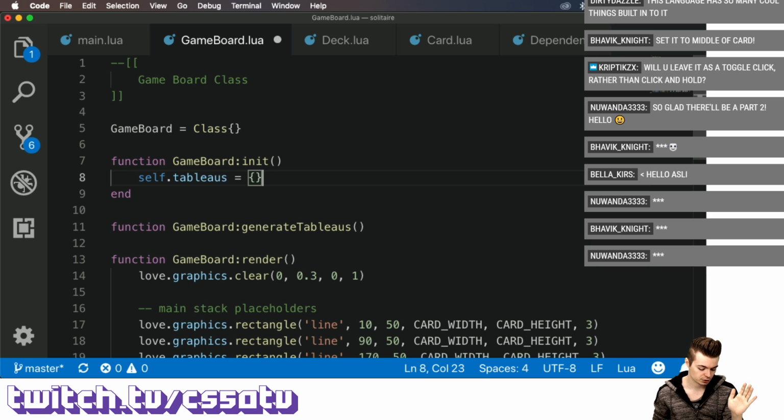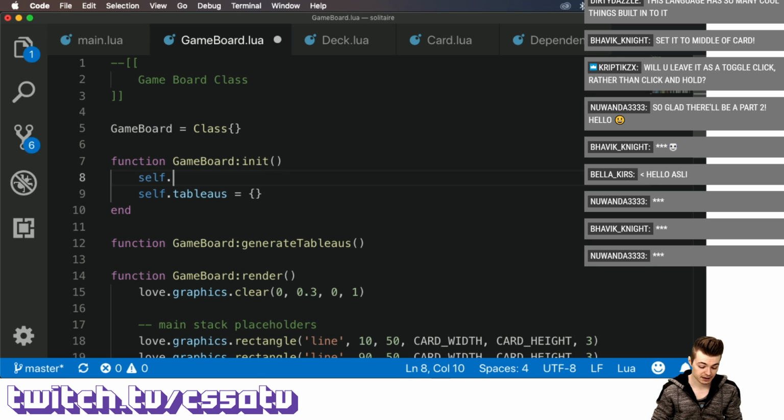Eventually, the ideal way that we want to structure this is in a state machine, and we can do that on the next stream because we only have about 15 minutes left. So we'll worry about all of those engineering concerns, the state machine and the various game states, later. There's only one main game state, which is play state, and then you get a game over, and then you can toggle back to the beginning again, which is pretty easy. So we won't worry about that too much. Now, we could make everything theoretically accessible from the game board class and have that be the container for everything. Do I care about that? I guess it makes sense. Yeah, we'll do that. So in that case, it's going to have a deck.